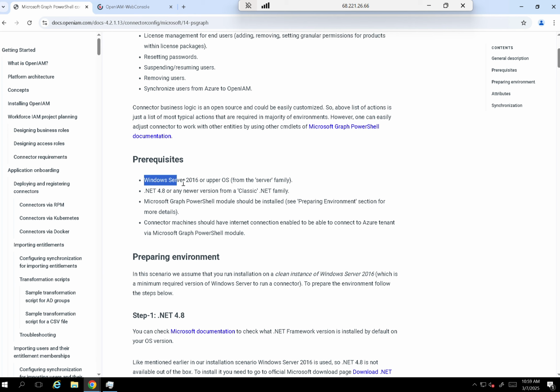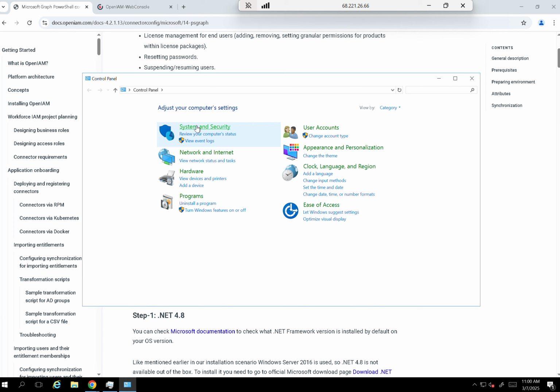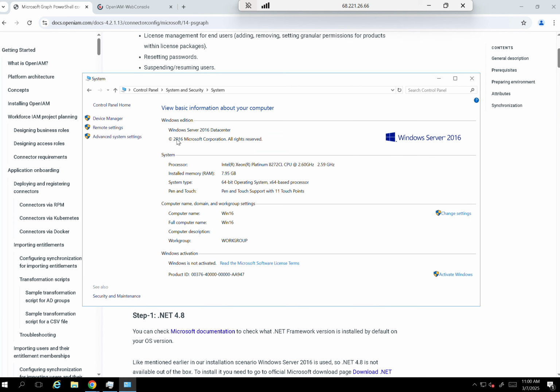So first, we need at least Windows Server 2016 or upper. It could be Windows Server 2025, but right now we have Windows Server 2016, and it is a clean one, like a minimal supported server.